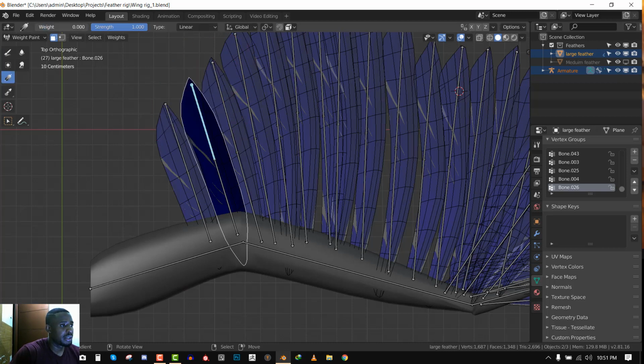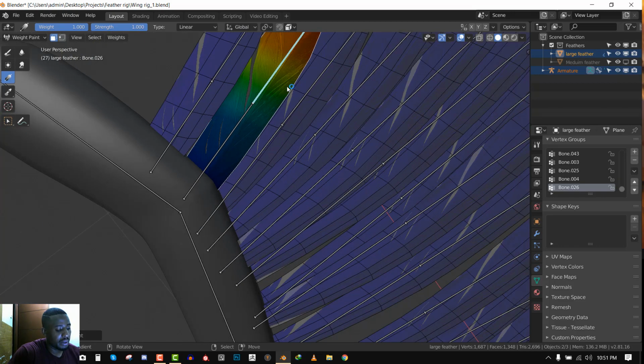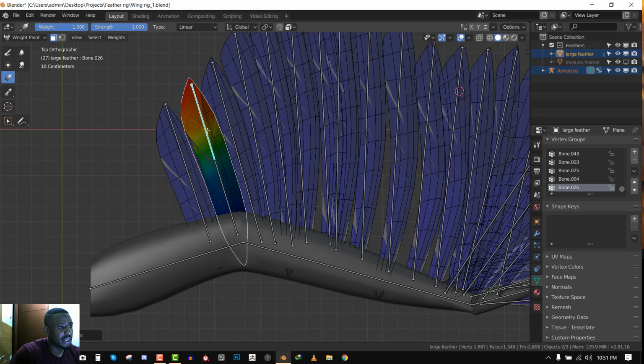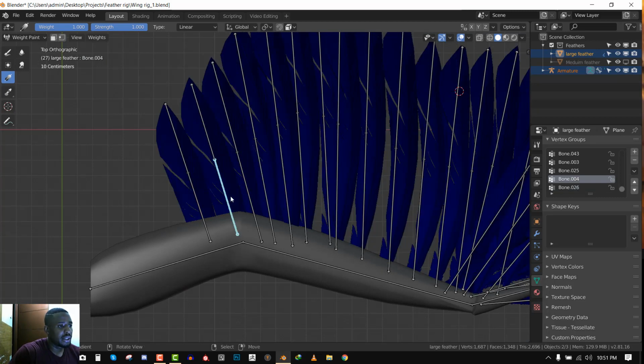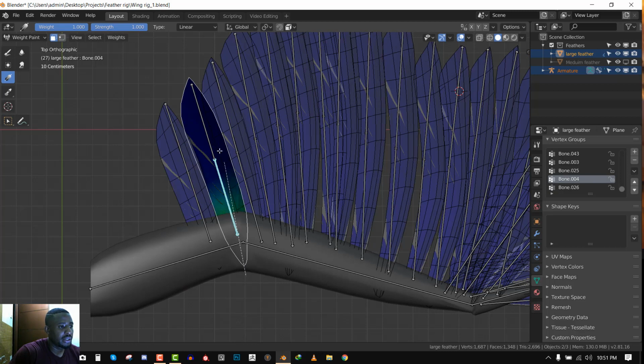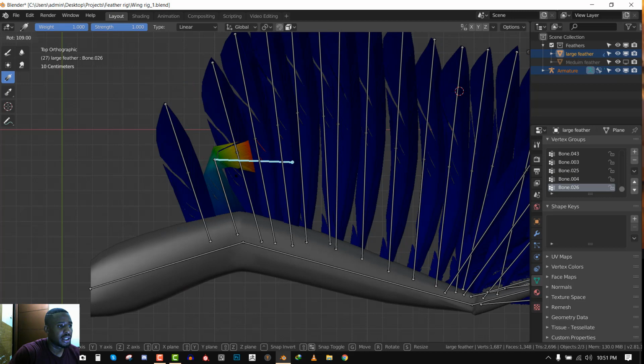Most of the times the default value is set to 0, but what you want to do is set it to 1 and just drag it. So it's not only going to fill up the right areas, it's also going to create a nice blend. And when you're done, you can select the other one and just drag it from this position, and it fills it up nicely, and it handles everything.